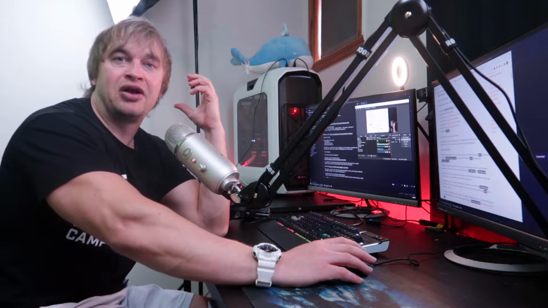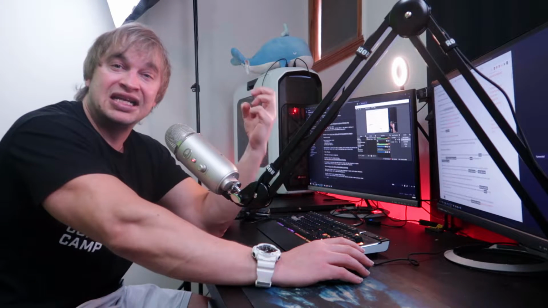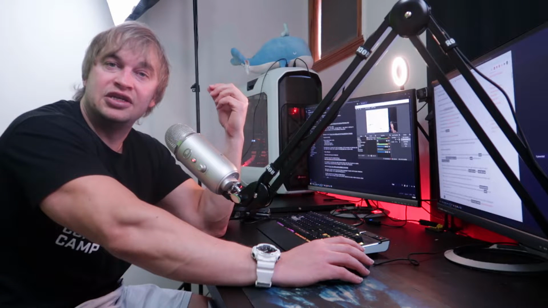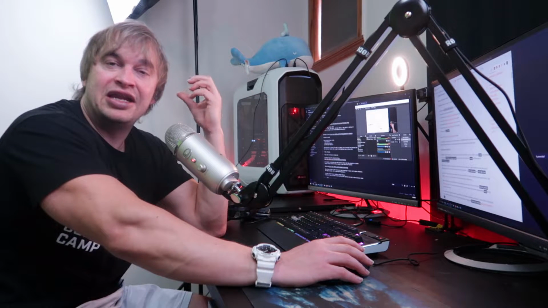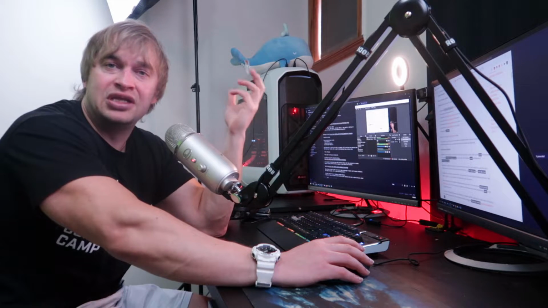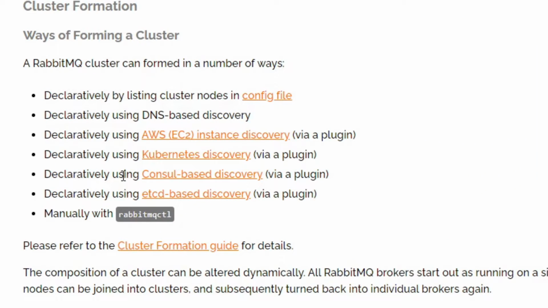Now, because we've set up our cluster manually using the Rabbit CLI, and also because we're running our instances inside disposable containers, when a container gets destroyed and recreated, the container's state is lost because we have not implemented persistence. So if I go ahead and delete Rabbit1, when it comes back, it will not be able to rejoin the cluster. So learning how to form a cluster with the CLI is good for learning purposes, but you probably want to set up a more automated way by using a config file.